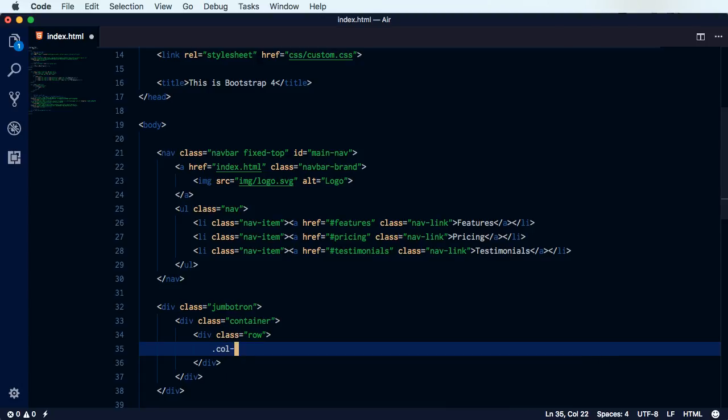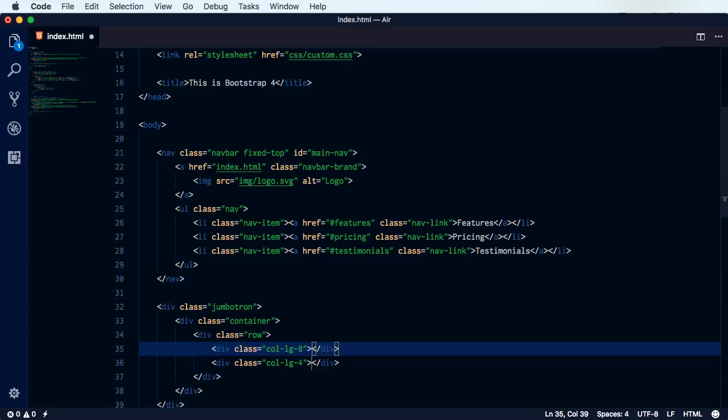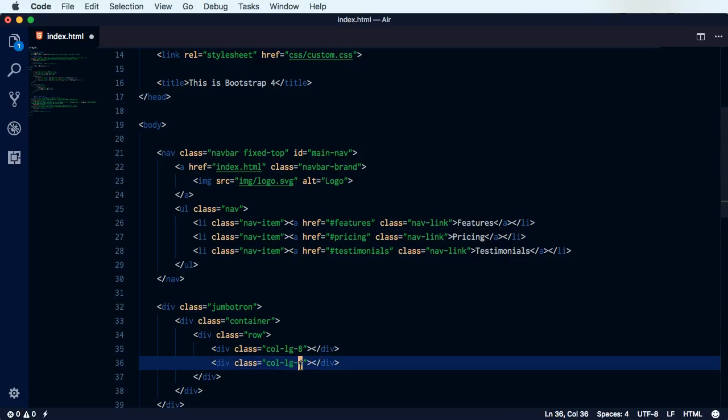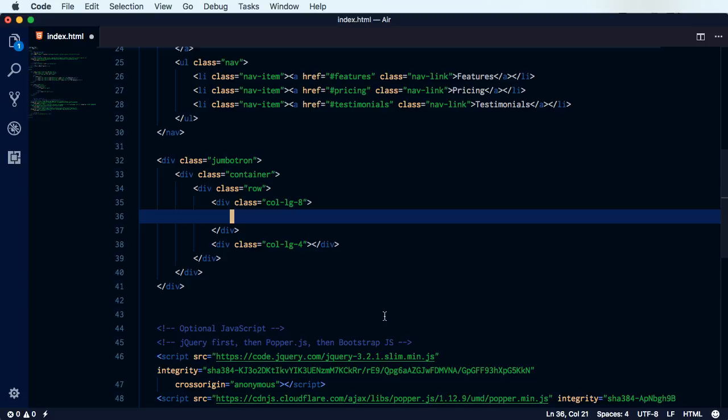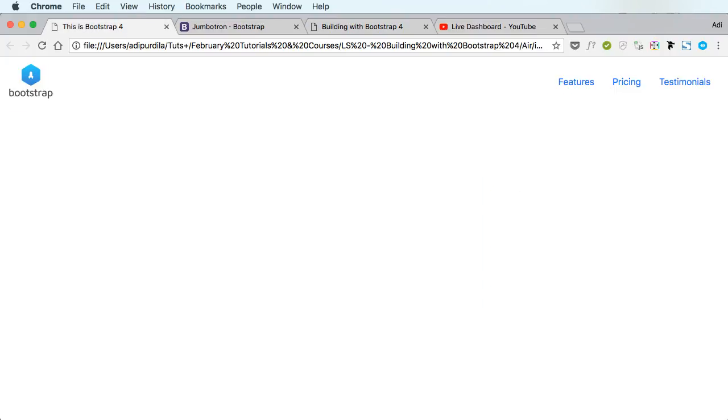So I'm going to have a div with a class of col-lg-8. I'll explain what lg stands for in just a little bit. And then a div with a class of col-lg-4. All right, this basically creates 8 columns, and then 4 columns. The lg stands for the breakpoint, which means only create this separation on large screens and higher. On smaller screens, these will be 100% width. So on this side, let's see what we have to create. We have the title, subtitle, and the list of benefits.